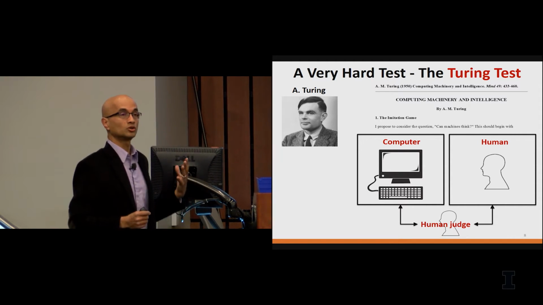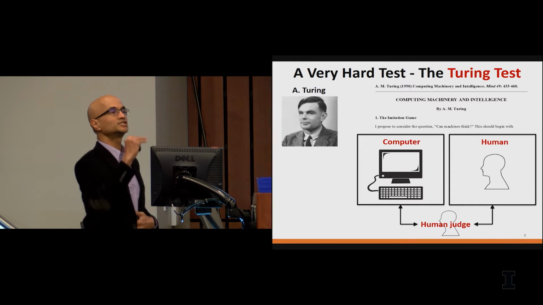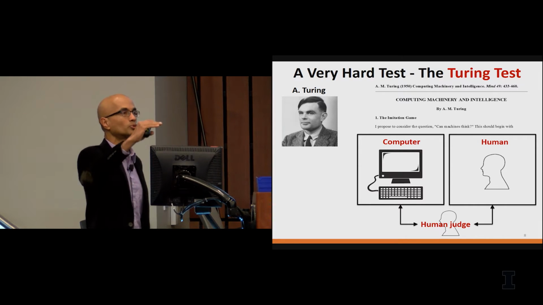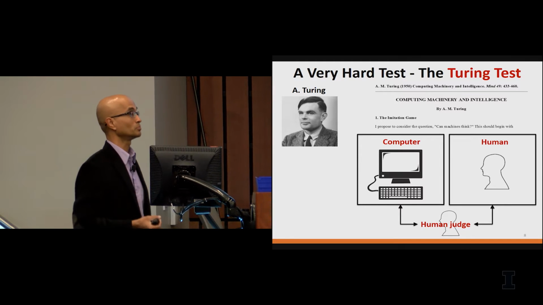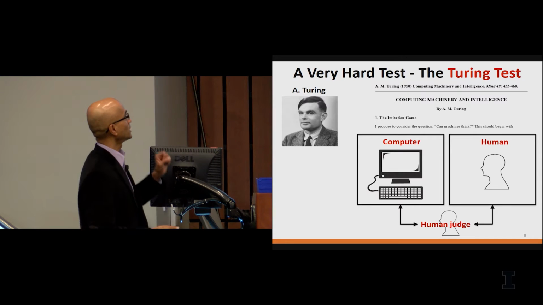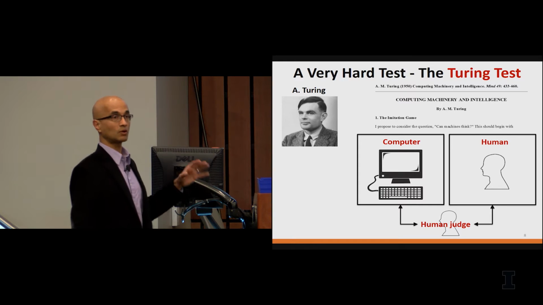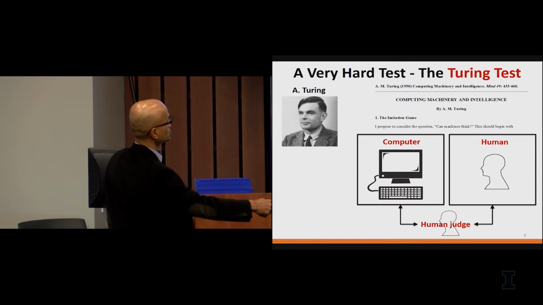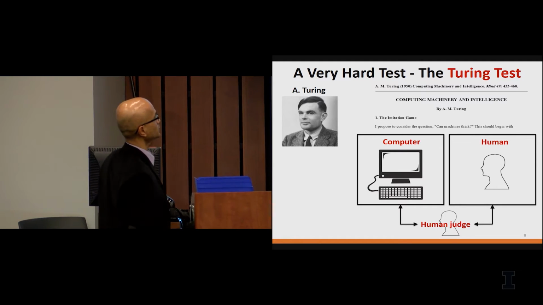of a human being. So Alan Turing took the position that a human being is an intelligent being, and a machine's holy grail is to approach the behavior and the decision-making capabilities of a human being. Now, human beings make mistakes, and that is fine, that is accepted. But if I cannot figure out which one is a computer and which one is a human, then I would say the machine has passed the Turing test. So his idea was to put a human judge and have two rooms. In one, there is a computer, and in the other, there is a human.